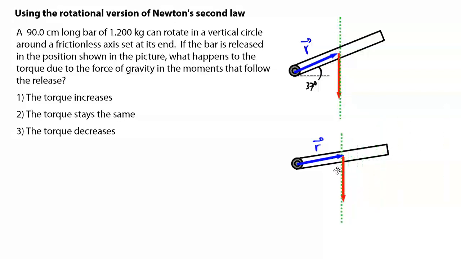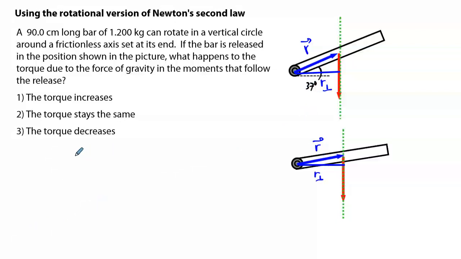And once we extended the force by its line of action, we want to find a line, the shortest distance essentially, between the pivot and where that line of action is applied. So in the case in here, the moment arm would just be this distance in here, while in the second case, it is this line in here. So these are called differently depending on the textbook. I like the notation R perpendicular because it really shows that it's perpendicular to the line of action. Some textbooks will use D as well.